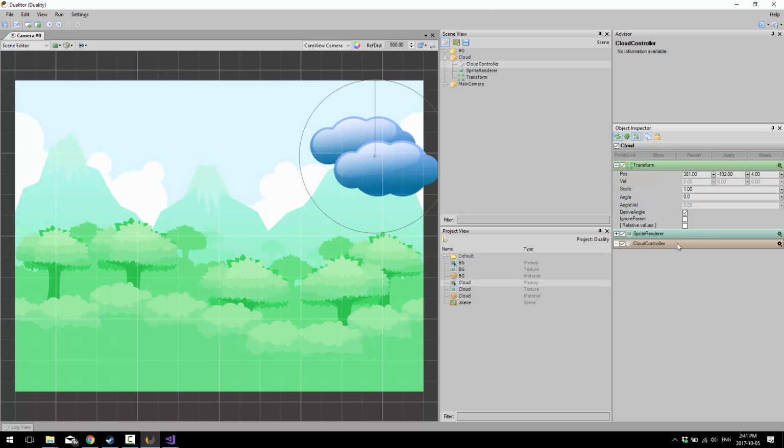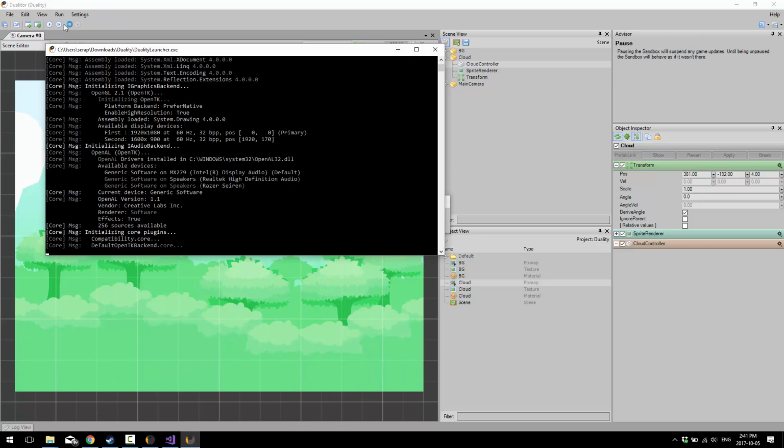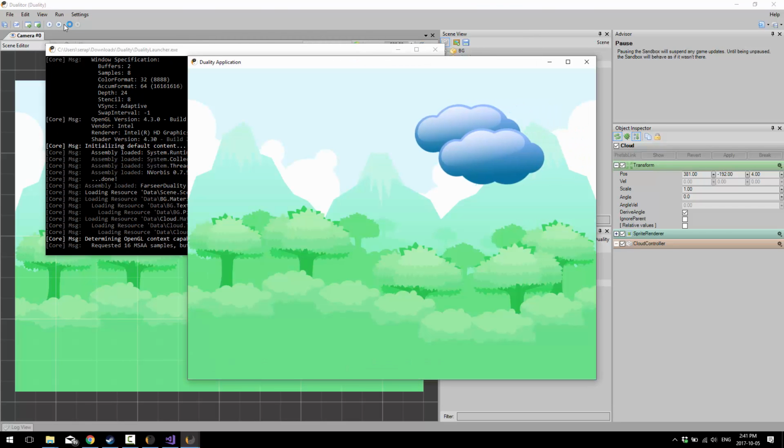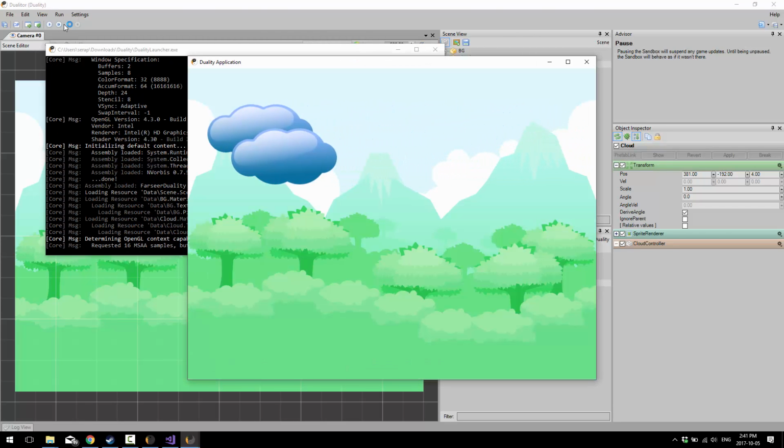And if we wanted, we could expose properties here. I don't need to. I guess we could expose the speed value out if we wanted. You could control that directly in the editor. But in this case, very simple. Keep it simple. Let's go ahead now and run our game again. And there goes our cloud at 250 pixels per second, screaming off to the left, and away it went.